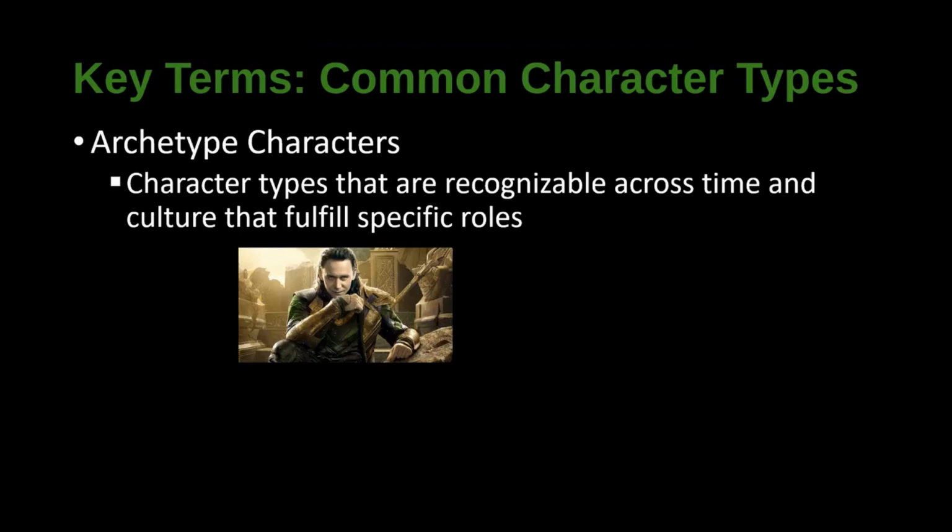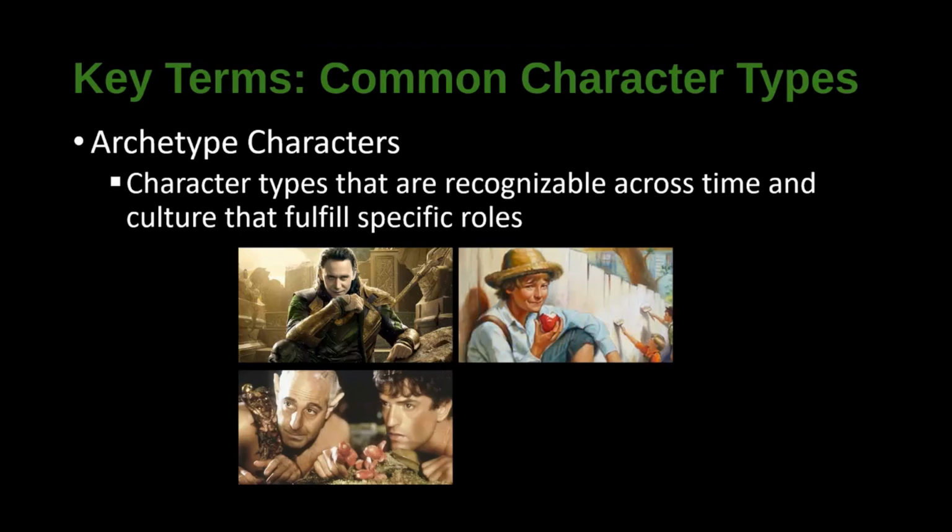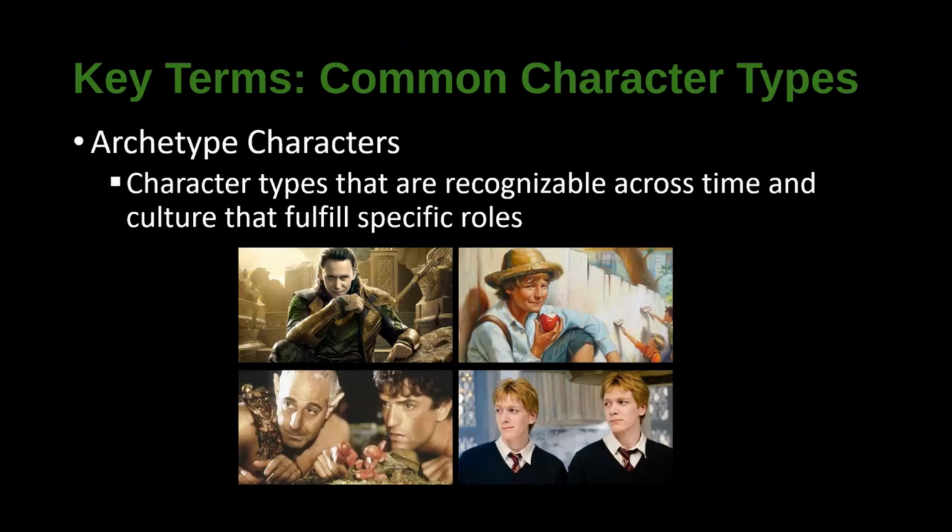I have some examples here, right? These are all very different. I've got Loki, Tom Sawyer, that's Puck from Shakespeare, that's the one you might not be as familiar with, and Fred and George from Harry Potter. All of these are trickster characters, and they're very, very different characters, but they're all fulfilling this recognizable role. And so that's what makes them part of this trickster archetype.